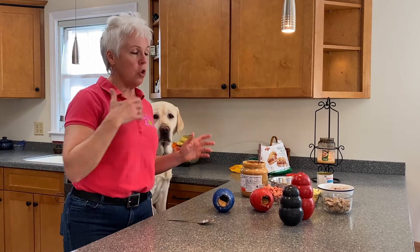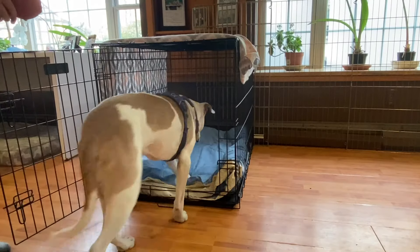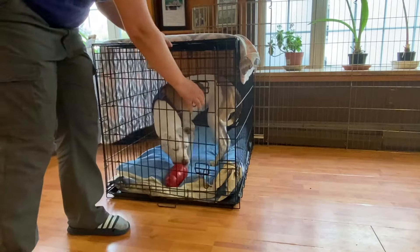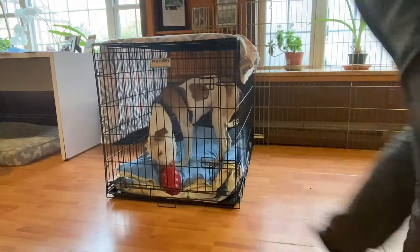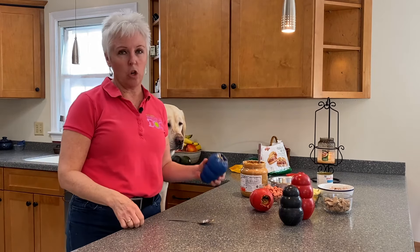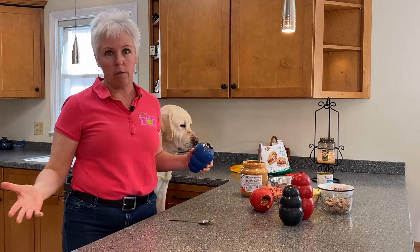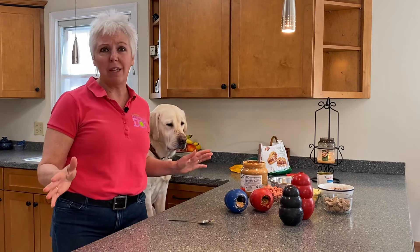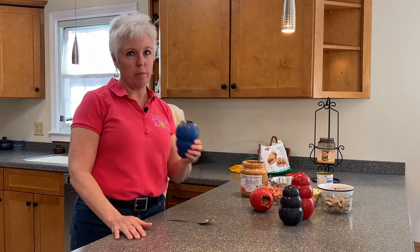Let's say you're leaving and you're trying to create some positive association because you're teaching your dog to be home alone — during COVID so many of us are home. One great way to do that is: give your dog a Kong, go get the mail, come back. Have a Kong ready when you drive around the block and come back. Leave them with something to do when you're not going to be home — in the crate or out of the crate, either way. Or if you just need to watch Netflix in the evening and chill out and don't want to be bothered by the dog, give them a stuffed Kong.